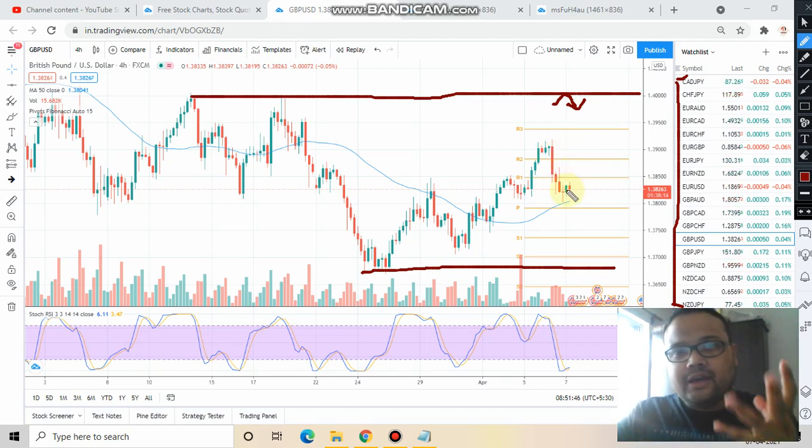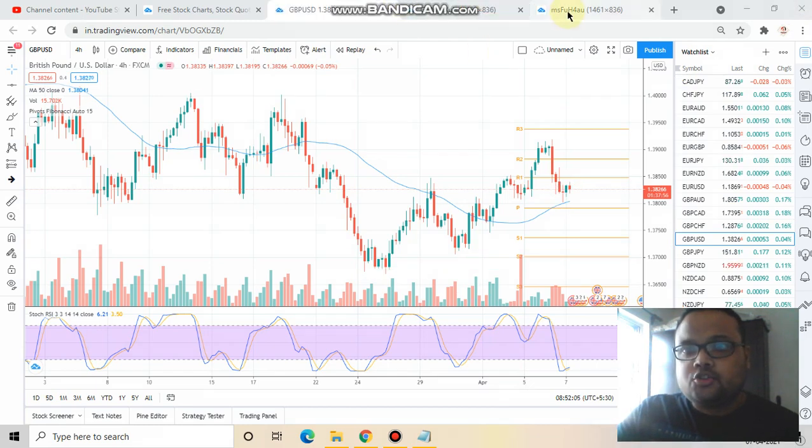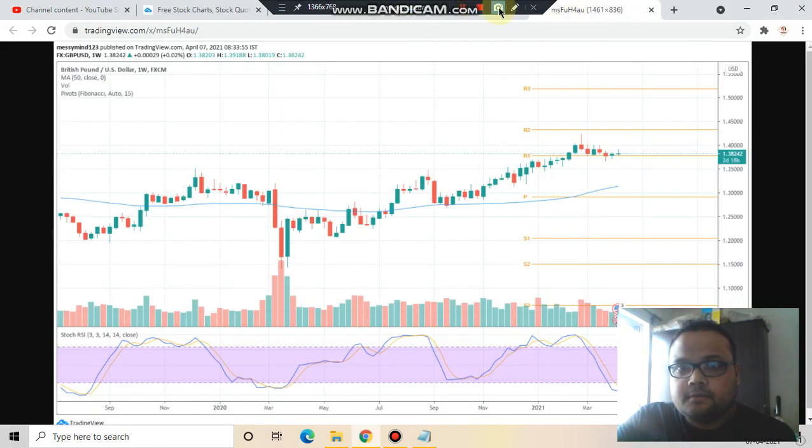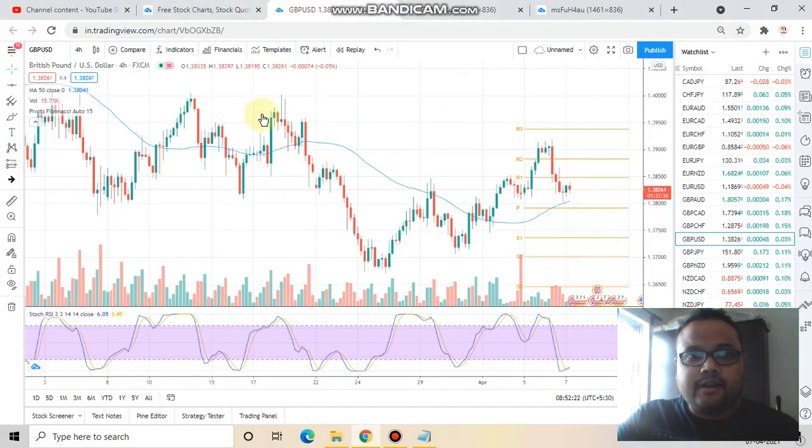Anyways, if you have got a risk appetite, you can go for a small buy right here. But do remember, the safest position as of now available in this chart is either this or this, because market has a good amount of resistance at this level. If you want, I can show you. See these three candles. Market tried to go up, but market failed for 3 weeks. So this level is very much important.